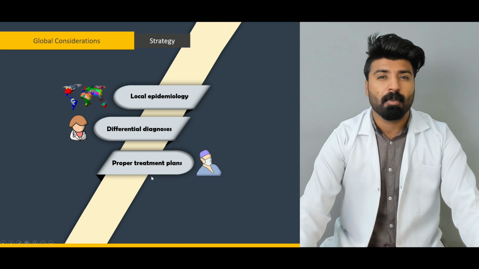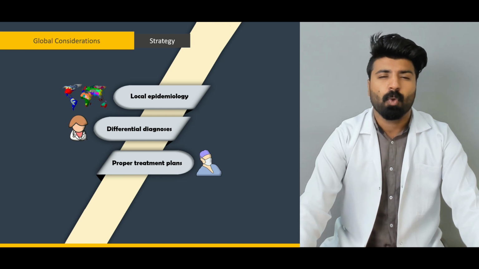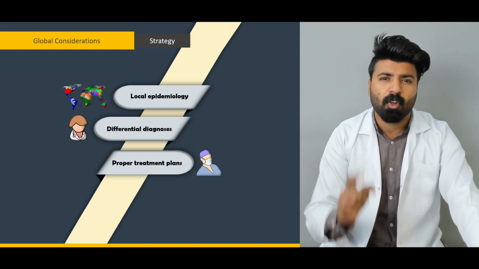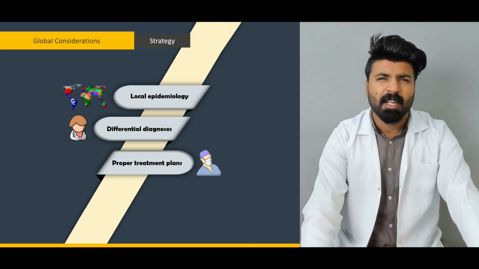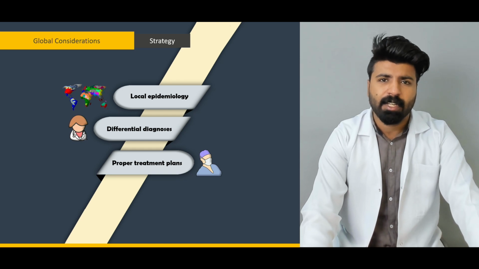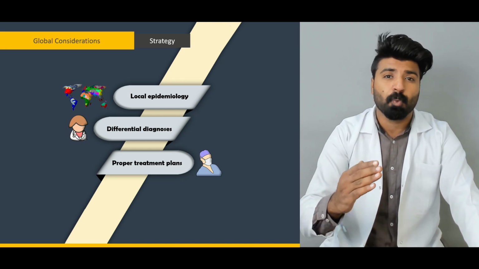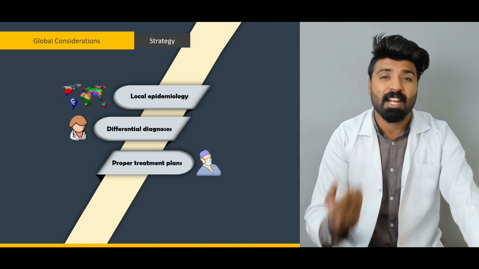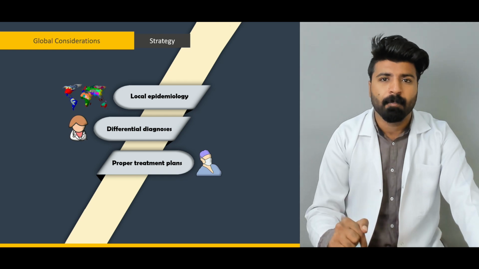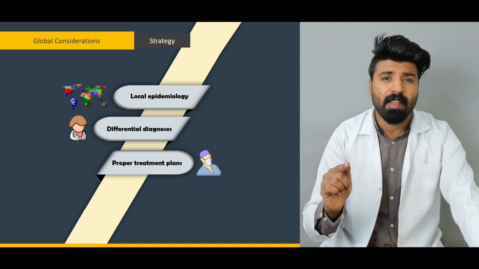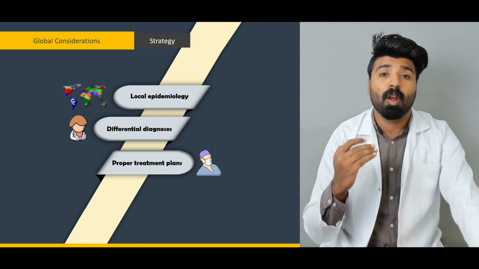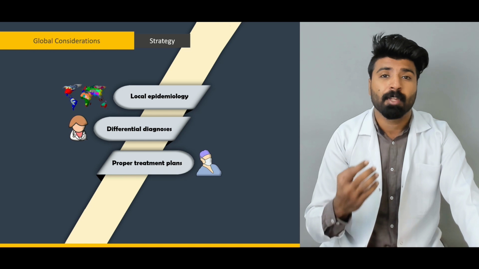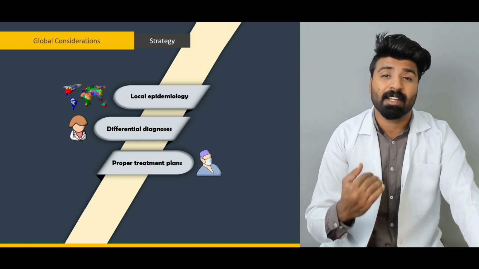For example, if the patient has malaria, we're going to ask that patient to not sleep outside. We're going to ask that patient to use nets. We're going to tell that patient all those preventive measures. Why? Because secondary infection can happen. Malaria is not a disease for which your antibiotics will already be ready and kill the whole organism. No, it will happen again and again and again. So we have to stop that patient from getting the same infection again. Once we have done that, we're going to tell that patient all of those sanitary measures, all of those dietary measures that can help the patient in getting better.